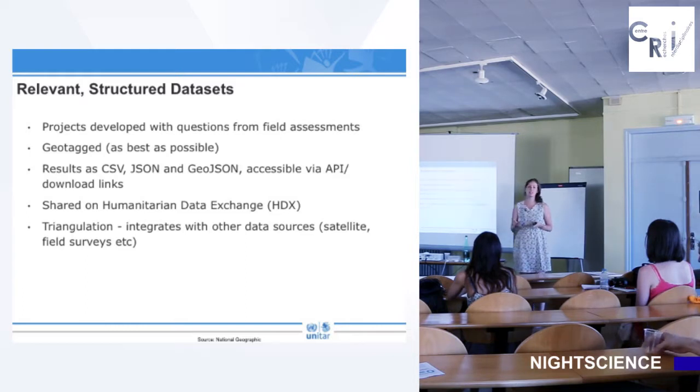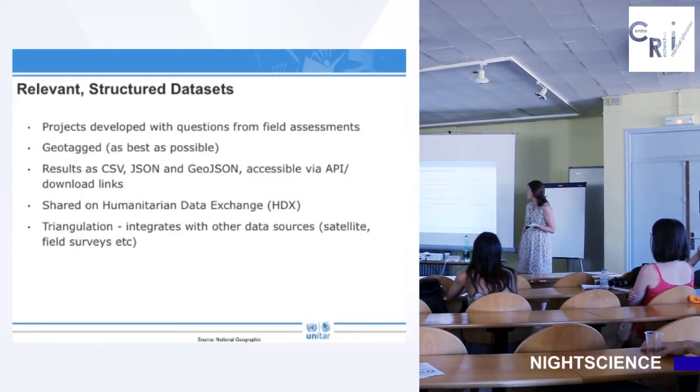The most important thing is that when you're working in a disaster crisis, it's extremely chaotic in those first few weeks after it hits. What you want to do is get as much information from as many sources as possible so that you can get as good an overall picture as you can. So the idea behind this is not to replace any other data sources, it's to complement what people are already doing. We have the satellite imagery analysis, which has its limitations. We have the field surveys, which give a very good, complete picture of what's happening, but they also have their limitations. With this data set, we want to give them another type of data which they can use to complement what they're doing and get a better picture.